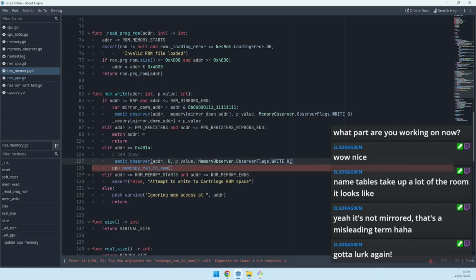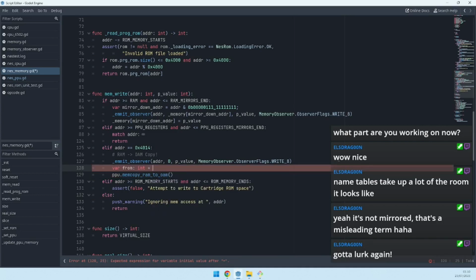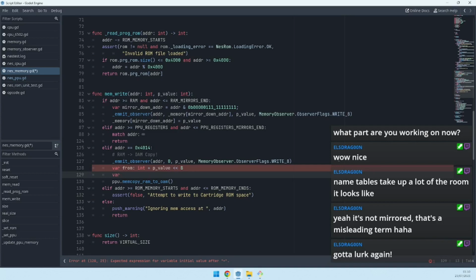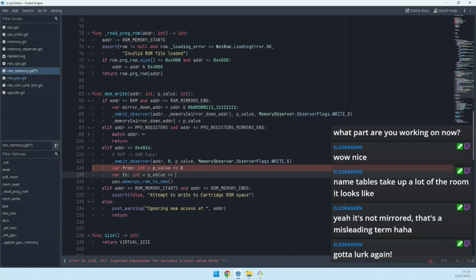Now we want to obtain the slice. Var from int equals key value shifted 8, var to int equals key value shifted 8 or FF.